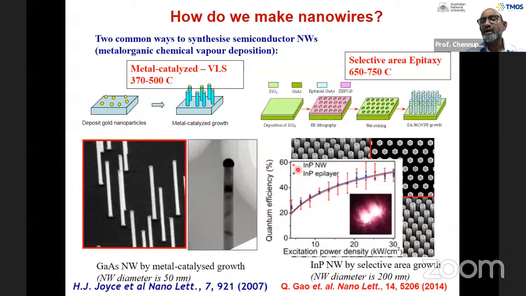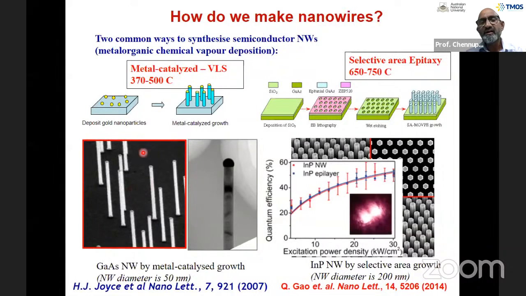And we compared this nanowire performance with respect to indium phosphide epitaxial layers. And then they're also very much comparable, indicating that the surfaces really play a very benign role in the case of indium phosphide. You do not need to do any passivation or anything of that sort. And then really you can get excellent optical quality indium phosphide nanowires by using this selective epitaxy. In this case, because we got these nanoparticles randomly distributed, these nanowires are randomly distributed, we can also create ordered patterns of these gold nanoparticles. We can also create ordered patterns of nanowires using this technique as well. It's a matter of choice which technique you prefer to use.